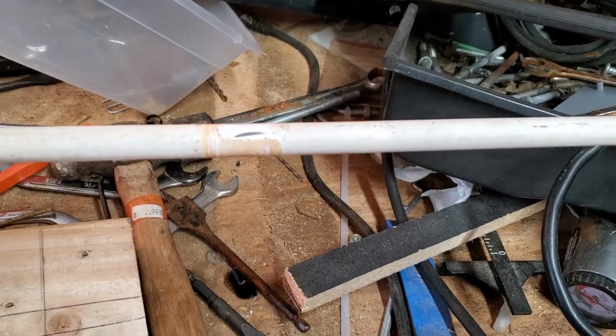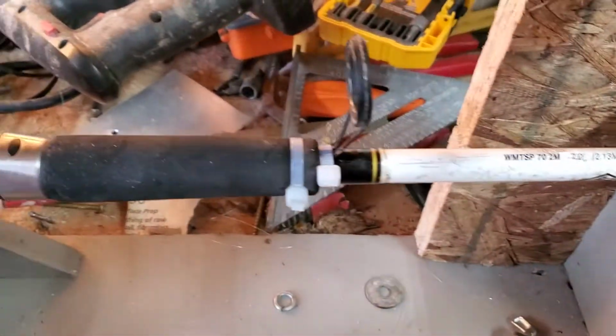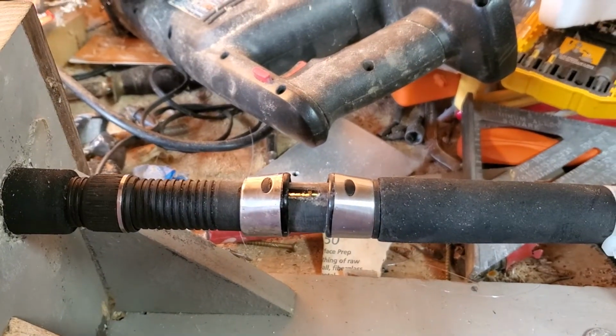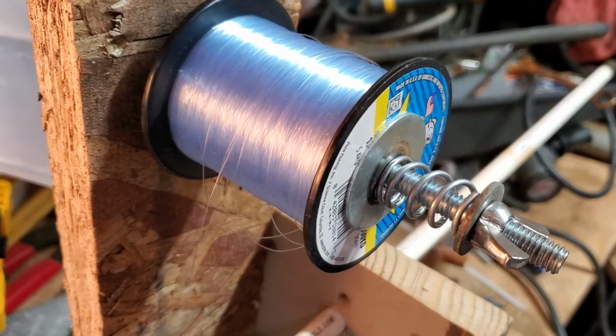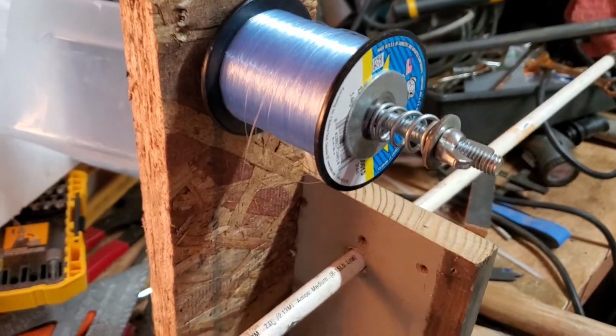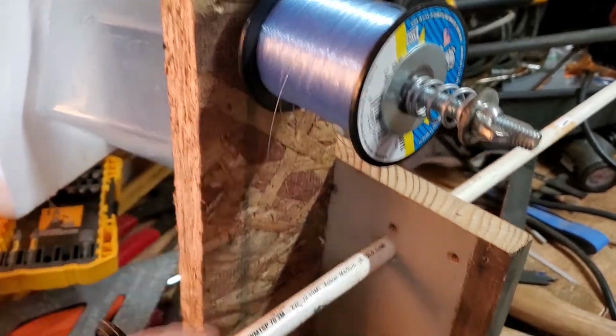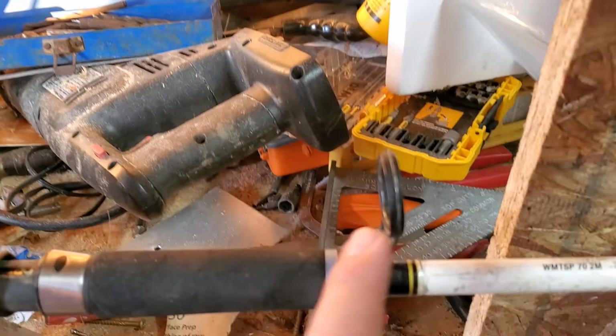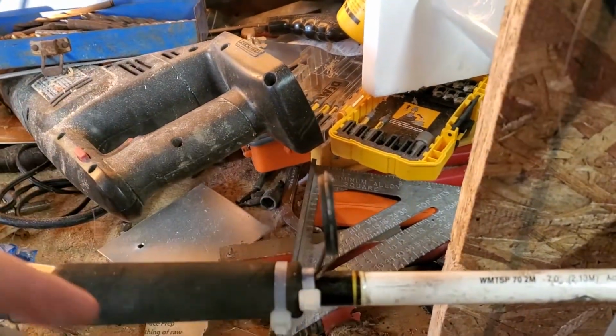I removed the eye that was right there and actually moved it down here. The reel goes on there just like any other fishing pole would. The frame is just pretty much made out of scrap wood I've had laying around. The spool of line will go there, a little tension spring, and then what you'll do is you'll take the line here, and then you'll take this line and you'll thread it through the eyelet and then onto the reel.